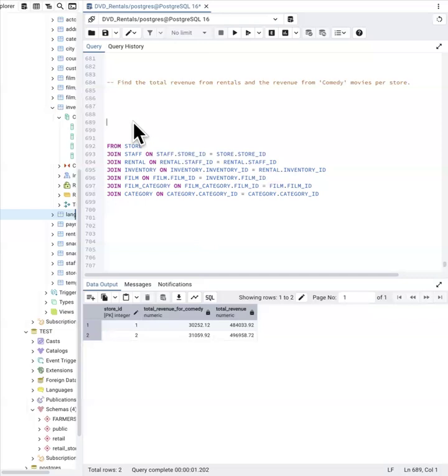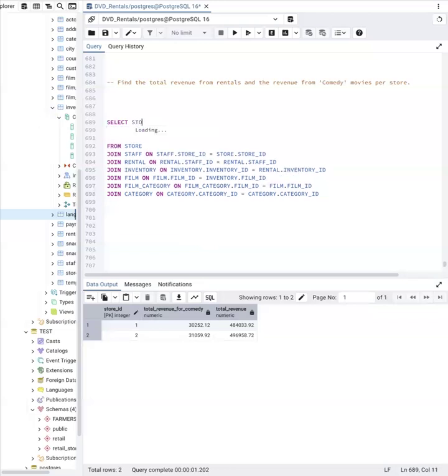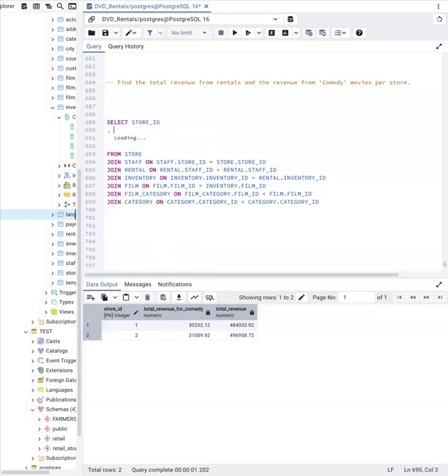So now we're going to select store ID, because we need the stores in the first column. Then we're going to sum the amount as total revenue. I guess we can do for comedy just to stay consistent.